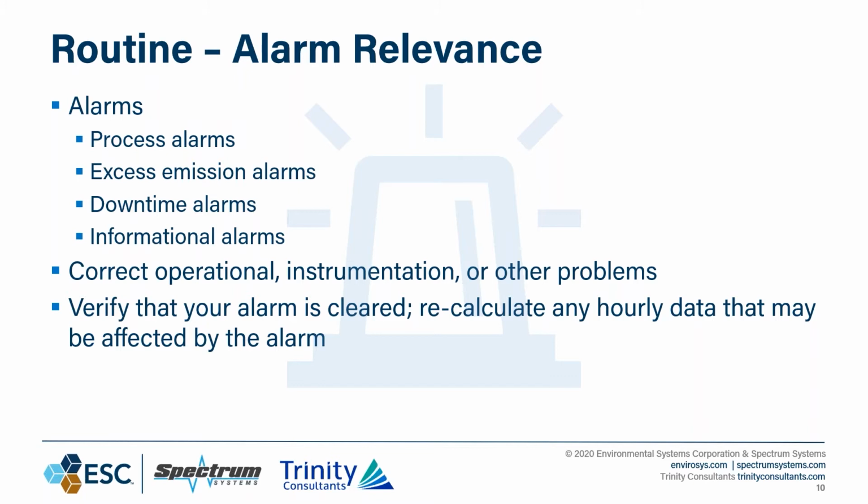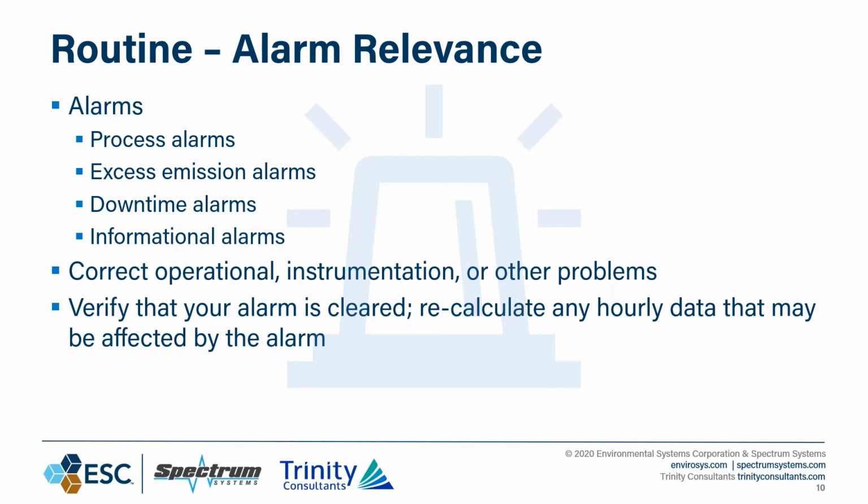Should you correct your operational instrumentation or other problems that are creating those alarms? Verify that your alarm cleared. Recalculate any hourly data that may be affected by the alarm, generally because of a status flag that was associated with it. See if it's actually genuine. See if it's actually meant to cause validation issues because of its relevance.